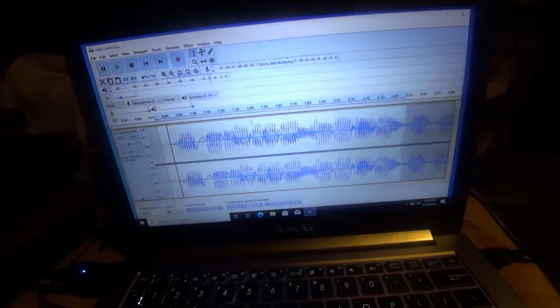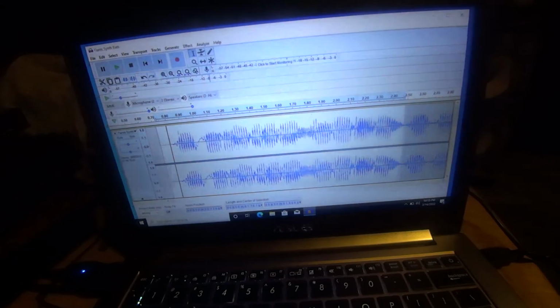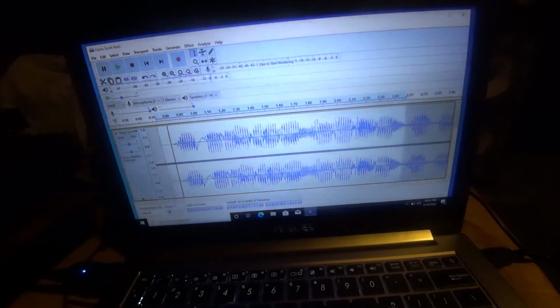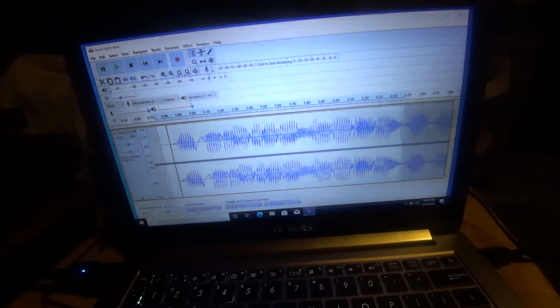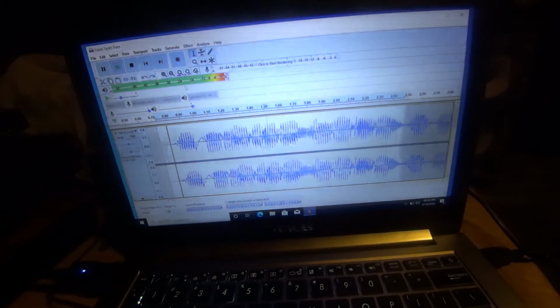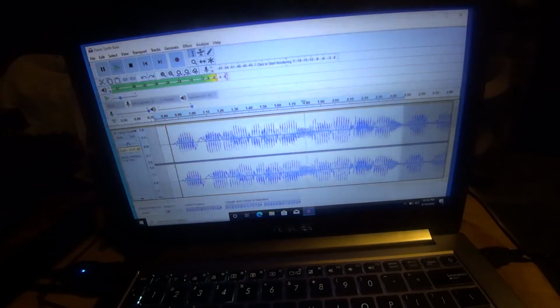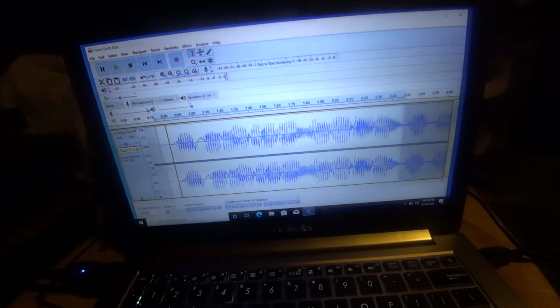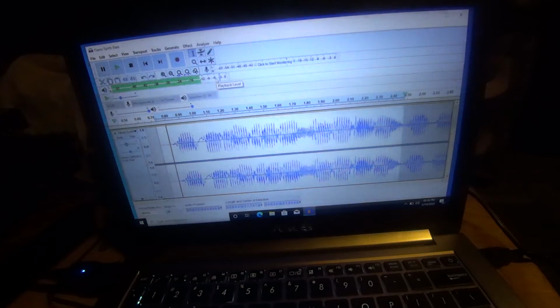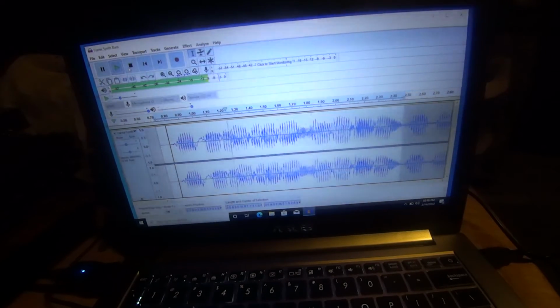So you can see there's a limit to where your signal is not going to pop out of that too high. And then you would check it. Okay, it's really hot. So I'd come over to my other level here, and see there, that's pretty hot, but it's not distorting.